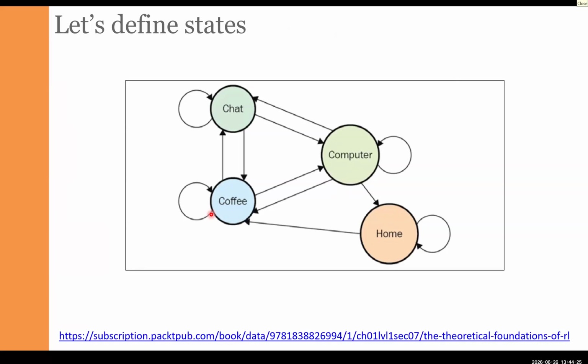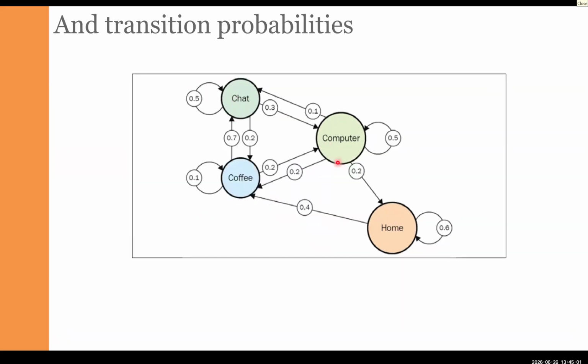So defining states is relatively easy for systems with discrete descriptors. For example, if we want to define the state of human interaction, we can say that I can work on the computer in my office, I can be at home, I can drink coffee, I can have a chat. These are the possible states that represent human action. Notice that in this case, we have really simplified things. We basically reduced all the possible things that a human can do to only 4 types of activity. So this is the first step in setting up the Markov process.